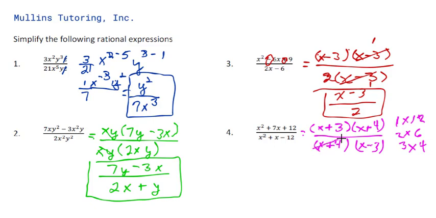So I'm going to cancel my x plus 4 because they can be divided and get 1. And my final answer is going to be x plus 3 over x minus 3. And that's in simplest terms because they have different signs. If you put x in, you wouldn't get the same answer because one's adding and one's subtracting. I hope that was helpful in understanding how to simplify rational expressions.